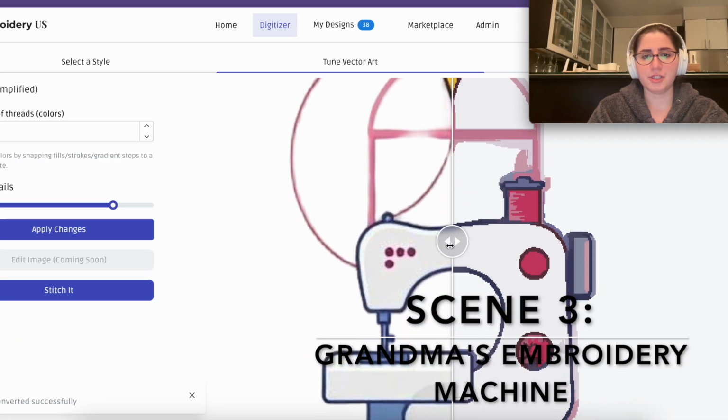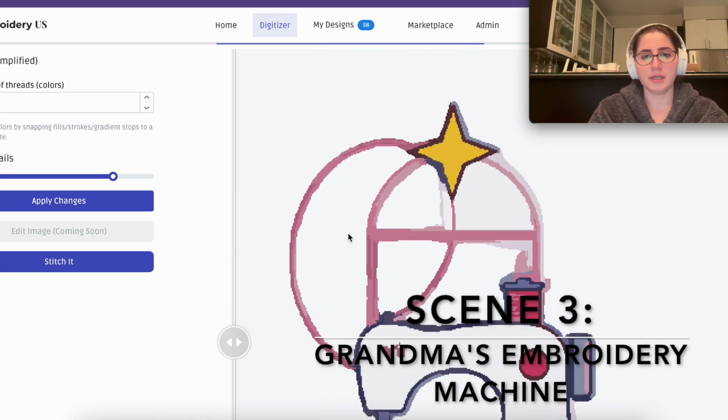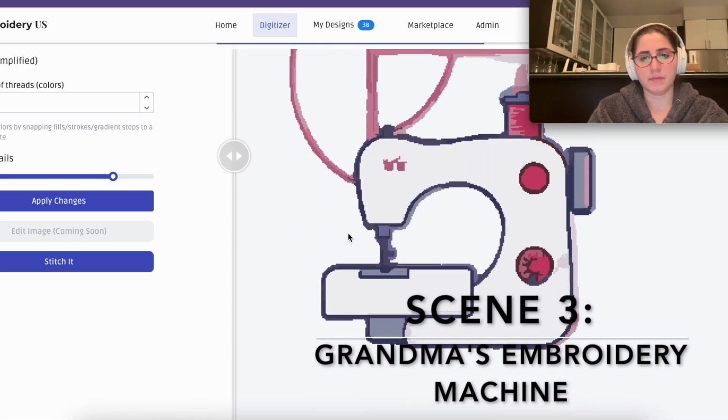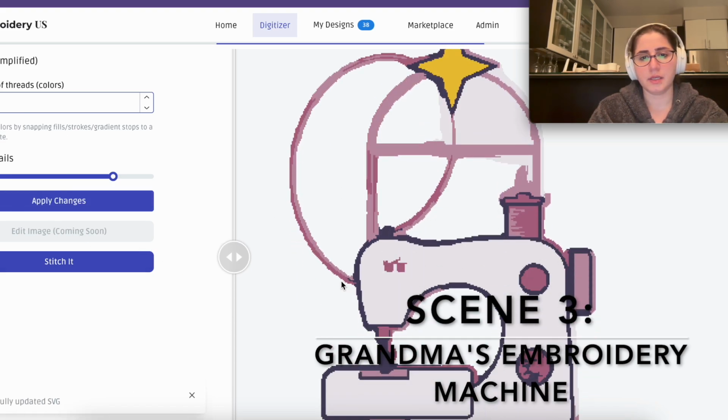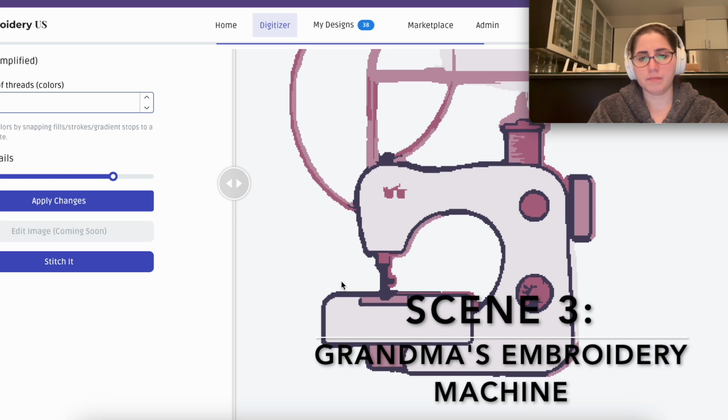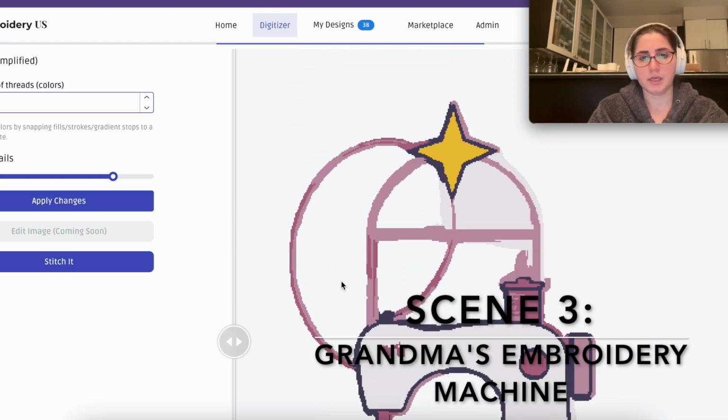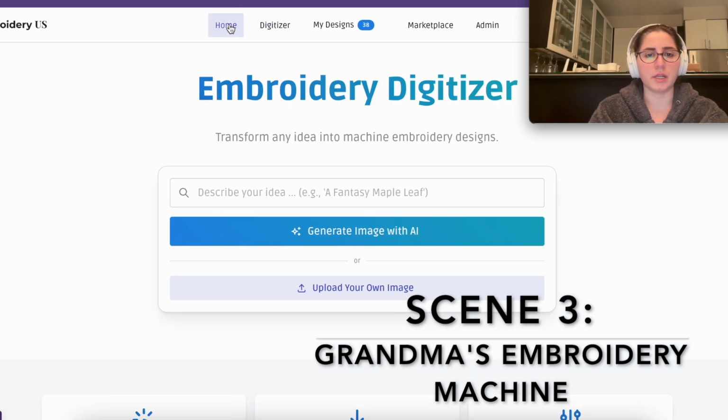Interesting. I like the machine here better. Let me reduce the color, see what we get here. That's fine. I'm not in love with it; if the star was outside of the window, that would be great. Let me try one more time.